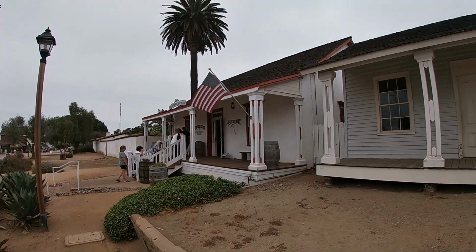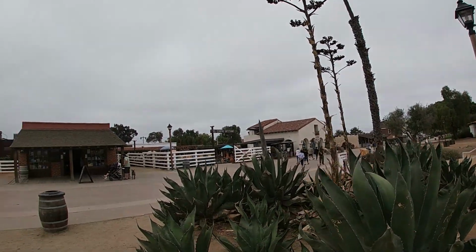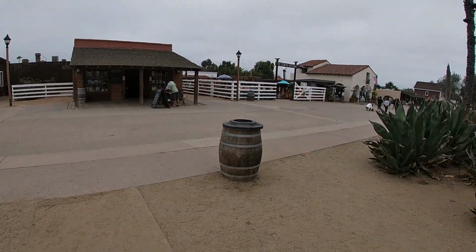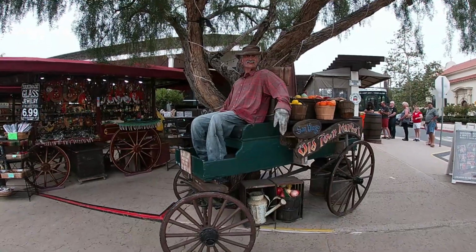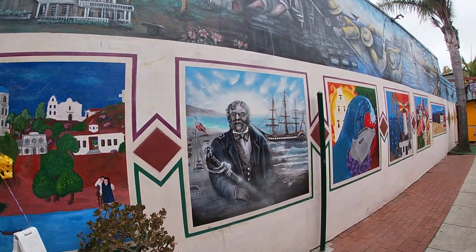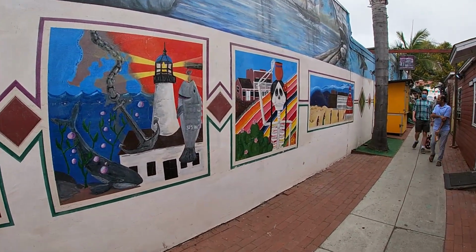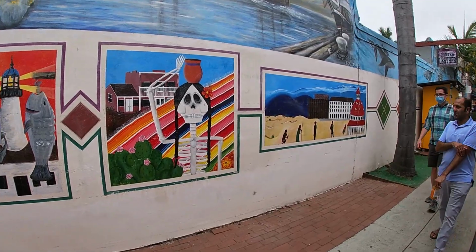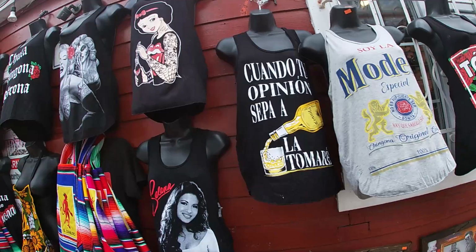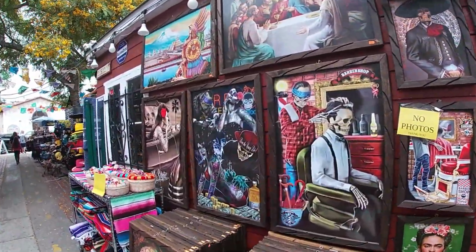And then over here's the front side of the Miners Gems place. I recorded that from the back side just a little bit ago, you saw. And here's kind of general area. Which way did they go? This is pretty cool. Little back hallway back here with some art. These murals are pretty cool. These are the old town murals. Just more shopping. Lots of shopping here.